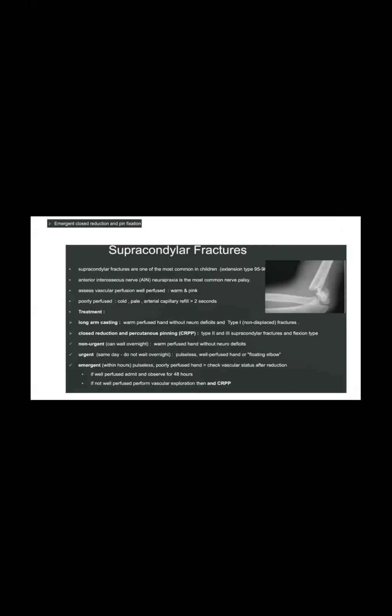Supracondylar fracture is one of the most common fractures in children, and 95 to 98% are the extension type. The anterior interosseous nerve neuropraxia is the most common nerve injury. Assess vascular perfusion: well perfused is warm and pink; poorly perfused is cold and pale, with arterial capillary refill of more than 2 seconds. Long arm casting is for a warm, perfused hand without neurodeficit, type 1.